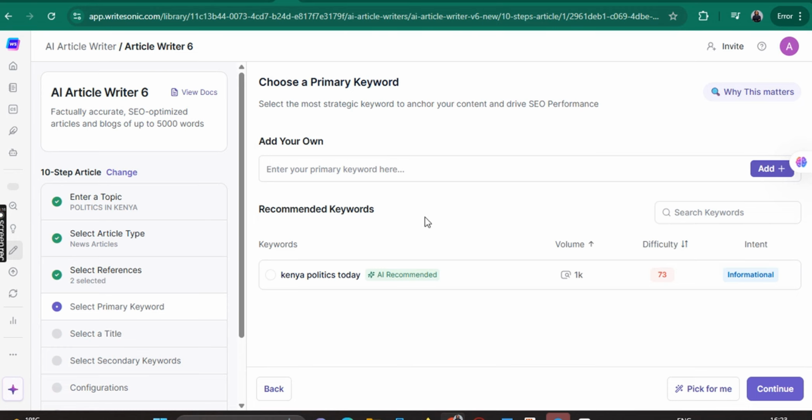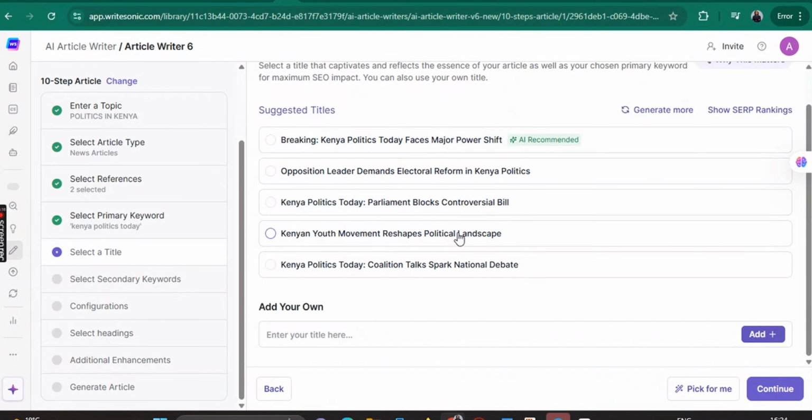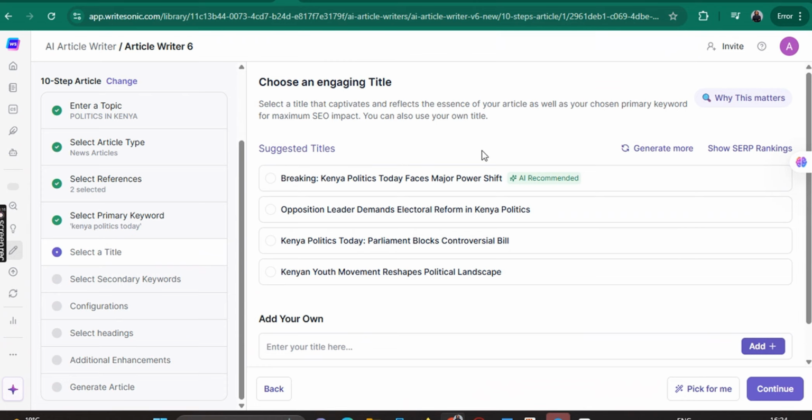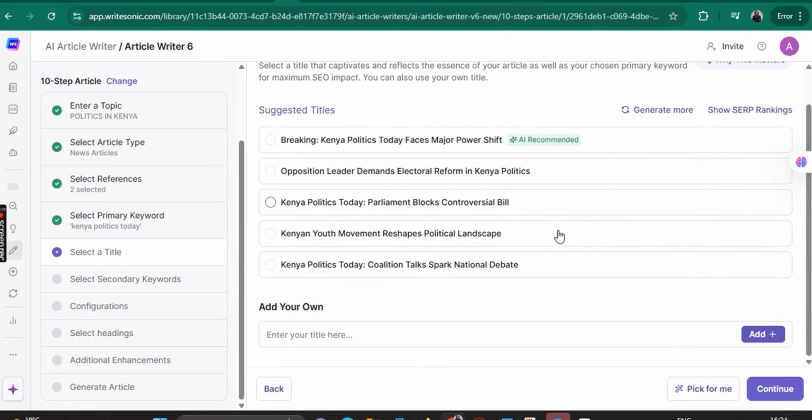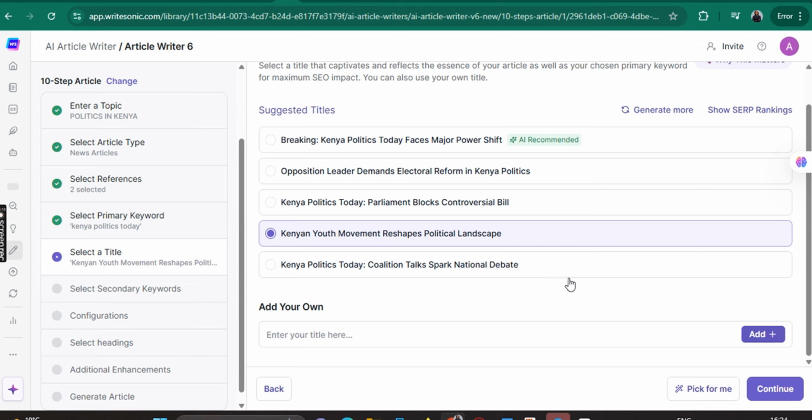Keywords, the primary keywords. You can add your own, you can go with recommended keywords. It's very easy to use. Let's just go with recommended keywords. Suggested titles: breaking, Kenya politics today faces major power shift. Kenya youth movement reshapes political landscape. Let's go with this one, the youth movement that reshapes political landscape. Continue.